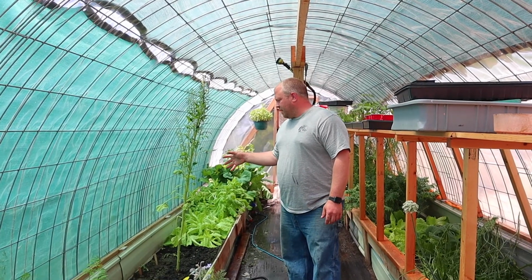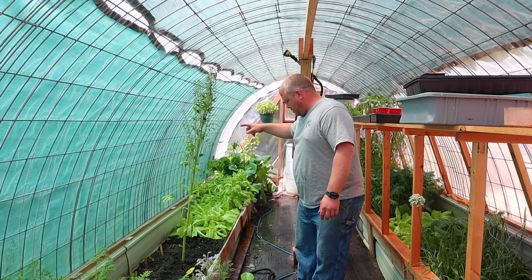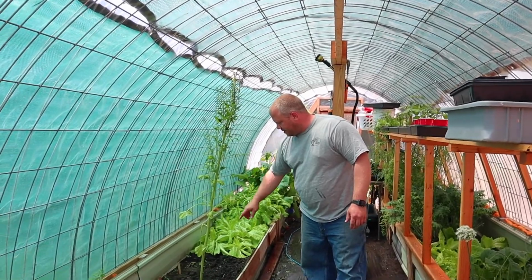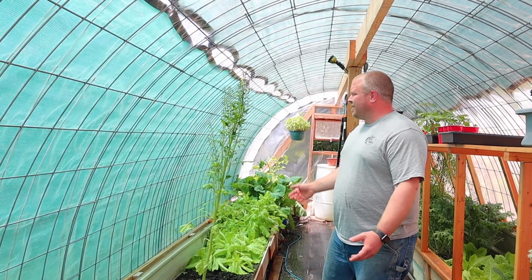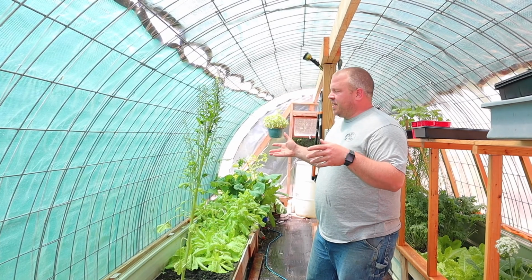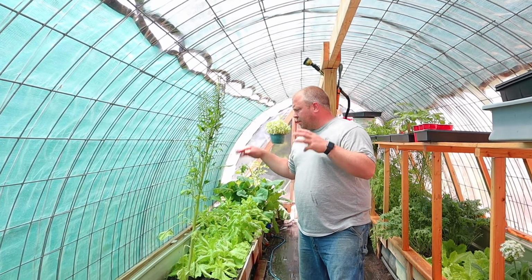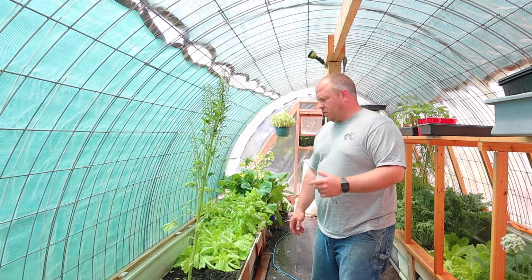So in here, a lot of the spinach actually started falling over. So I tied this one up. We had actually two of them tied up, but the other one broke right in the center, but at least they're breaking like 2 or 3 inches up from the bottom. So I don't know what's going on. They probably definitely weren't used to the breezes that we were getting either. And they're getting weak, I think, too top heavy and blowing over. But I got this one tied up pretty good. We're going to save all the seed off of this one. And that should be plenty enough for us anyways to plant again towards this winter, to go into the winter.